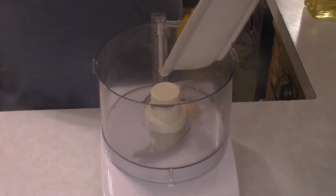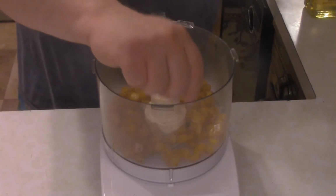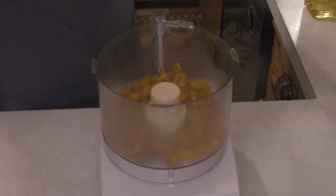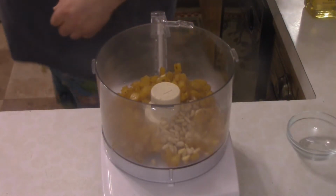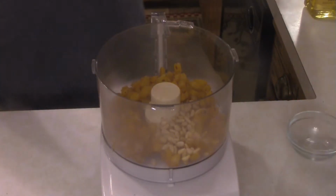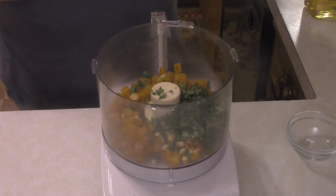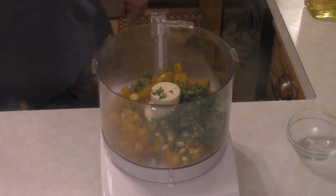Okay, let's start making the pesto. I already have 1 clove of garlic in there that I ran through a mincer. There's our yellow peppers we fried up and charred up a little bit. Then you want to add 2 tablespoons worth of pine nuts. By the way, if you'd like to keep your pine nuts, here's a tip. Put them in a little Tupperware container and put them in the freezer. They last longer. Then you want to have about a 1/4 cup of chopped cilantro.